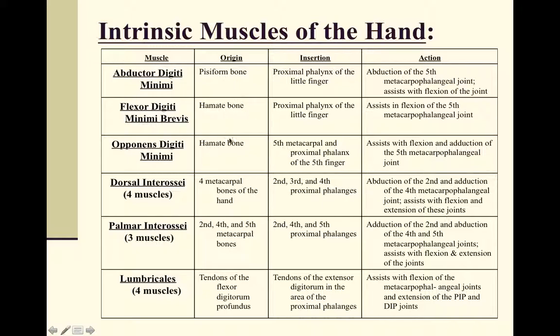I mean, this information is great, and if you can learn it, more power to you. You're going to use it in college, but I'm not going to test you on it right now. It's more for your reference. Okay, we have interossei. Those are going in between the carpal or metacarpal bones and just performing abduction and adduction of the fingers. So that's where that movement comes from. And then if you remember, we had these in the foot as well, the lumbricals. Only muscle I know of that does not actually attach to a bone. They go from one tendon to another tendon, and they are just assisting with flexion and extension of the PIPs and DIPs.